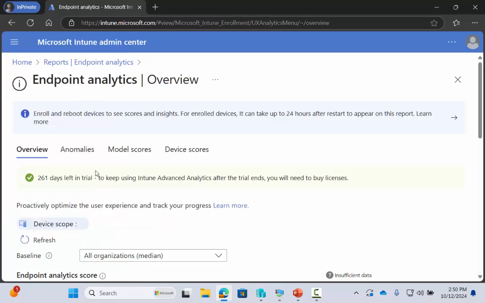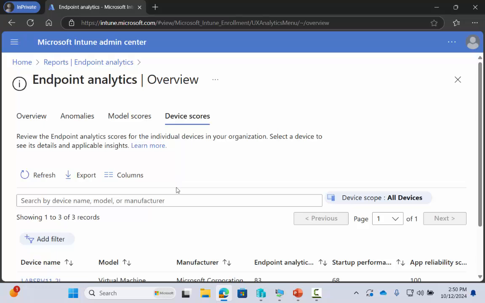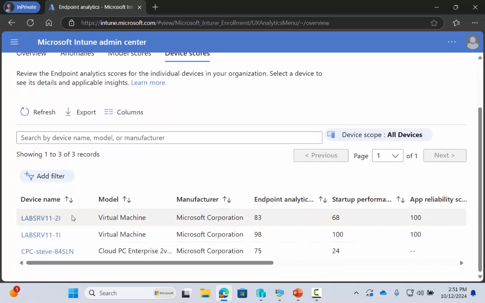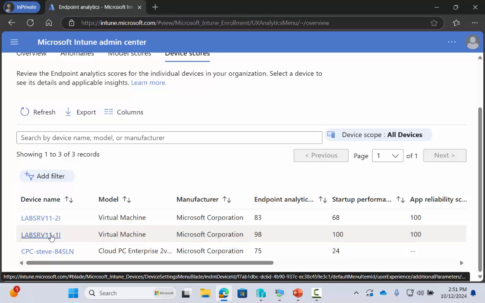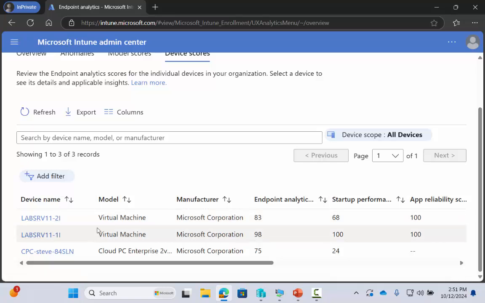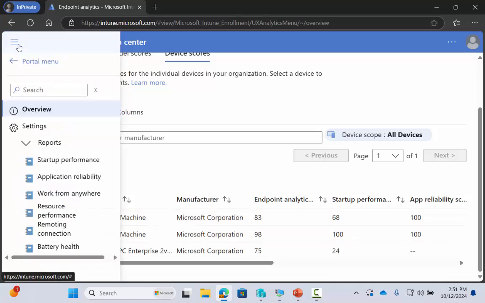So I'm going to go look at my device scores, perhaps, and this will show me my devices that are in here. This one is kind of in here, but it's really not. This is the one I'm going to be using for testing. The only ones that you can do device query on are the ones that are listed as a part of Endpoint Analytics, right? I'll come back to this window in a bit.